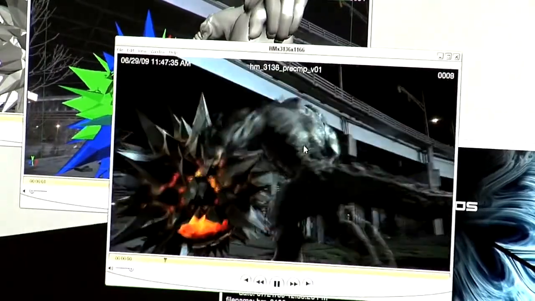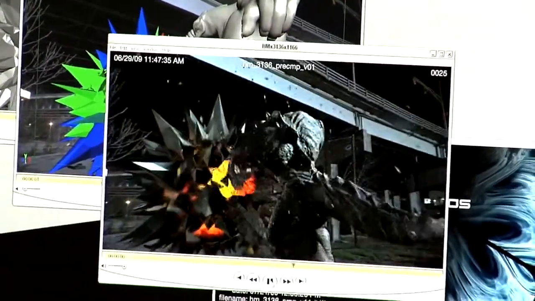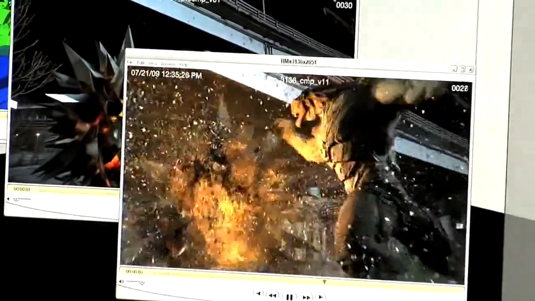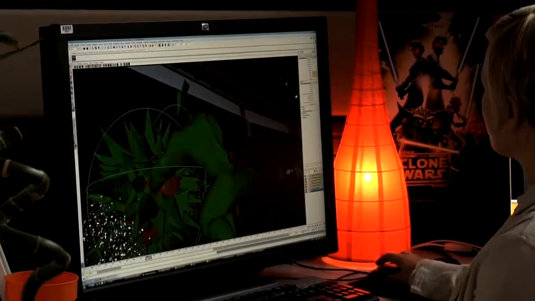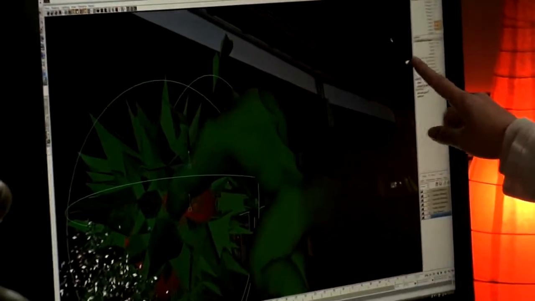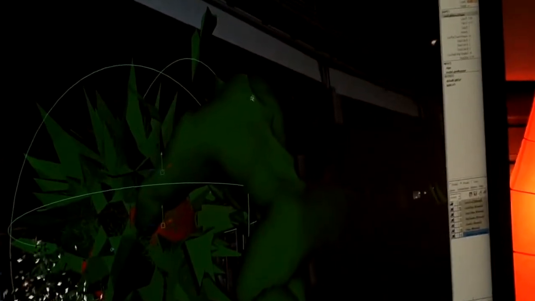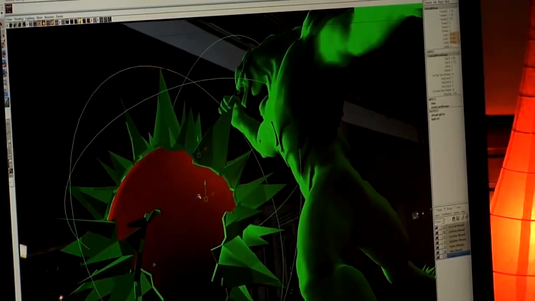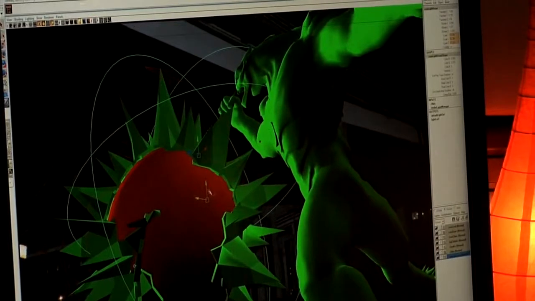So in this scene, Humongosaur is battling the spike sphere, and there's interactive lighting so that when he smashes the sphere, lighting lights up his body, and we also set up lighting for the background so that he looks like he was actually in that environment. So we look at lighting from the backplate and find where most of the lighting directions are coming from, and then we try to match it so that our lighting on our 3D characters actually matches the backplate, so that way when the compositors get it, it actually looks like it all belongs in the same environment.